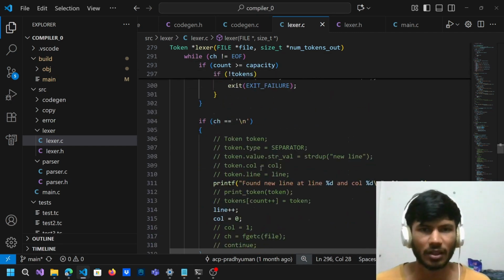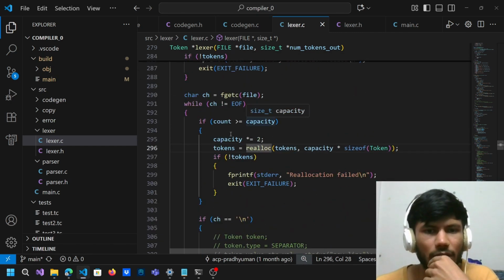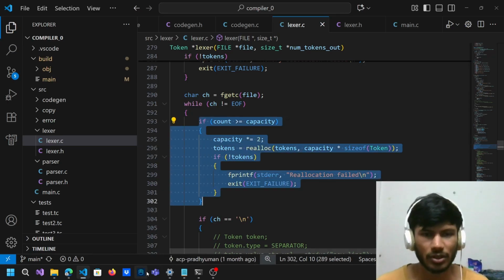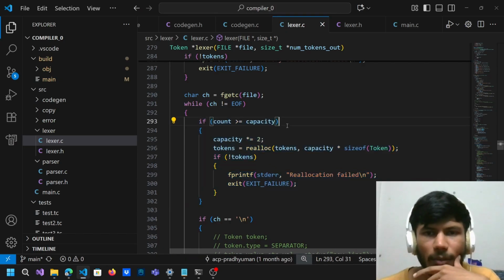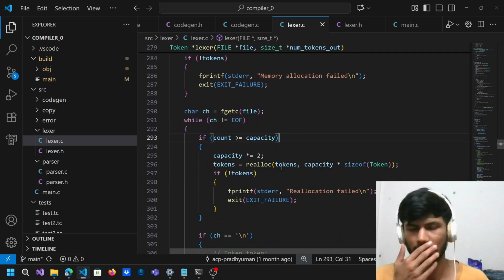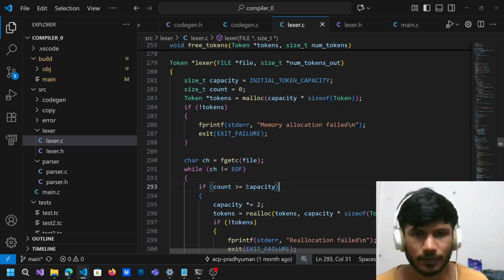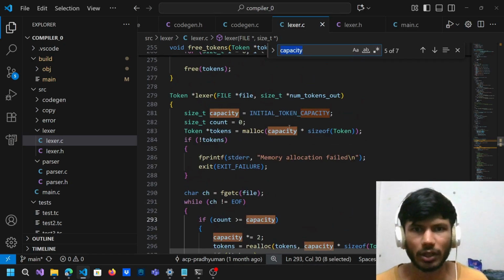In exactly the same way, we'll look at this. This is a theoretical concept. In a practical way, we have to use malloc and realloc, right? Why do we need realloc? See here, we have a capacity.